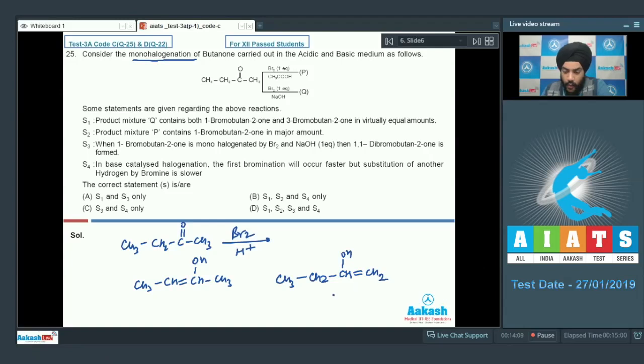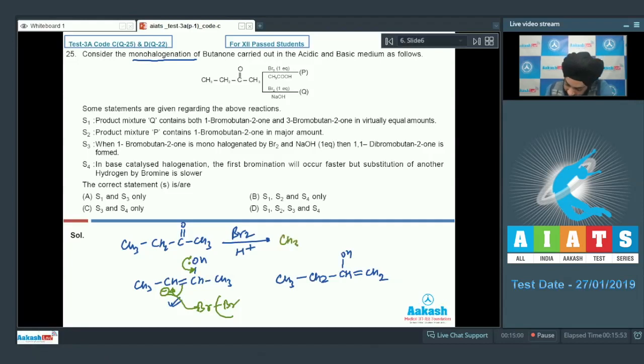Now if we talk about the enols which are formed, we can clearly see that this enol is more stable and the attack on the halogen will take place via this enol itself. So in this case, we are going to have the formation of the monohalogenated product in which the Br is substituted at this position. We can also talk about the mechanism. The lone pair over oxygen will be involved in resonance and the carbanion will be generated here, which will attack the Br2 molecule, causing a substitution at this carbon.